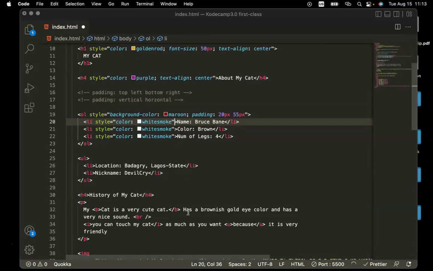So now you hold your alt, just hold it down while you are clicking. Click the second one, that same place.